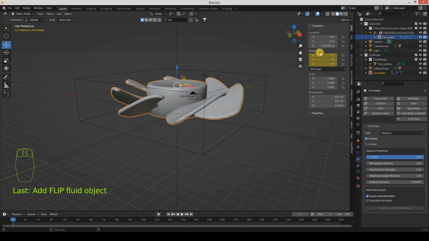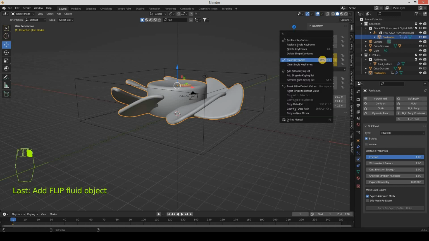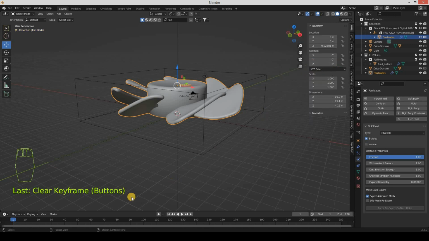So I will come here to the rotation area, and there are keyframes already set for this. That's why it's yellow in color. I want to delete all these keyframes, so I will right click anywhere on X, Y or Z and select clear keyframes. So if I move my playhead on the timeline, I can see it's not animating anymore.